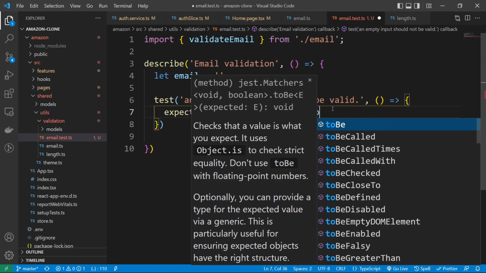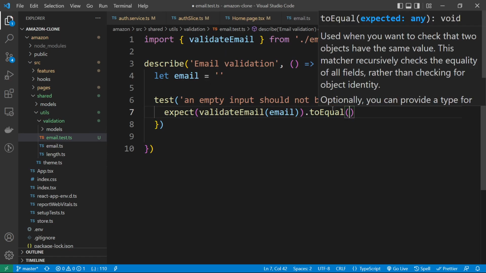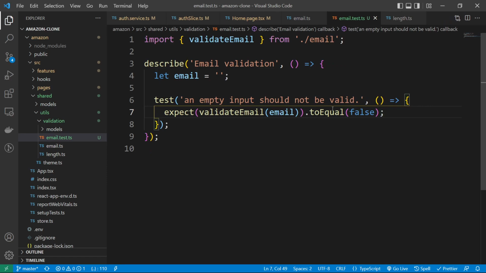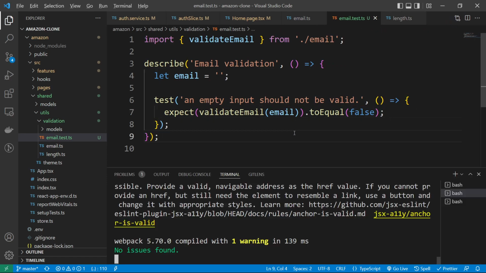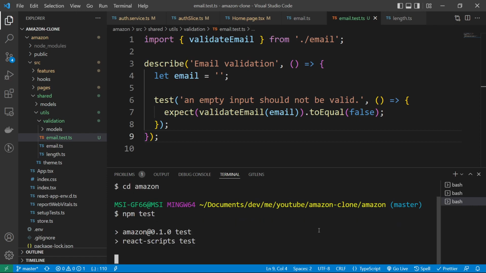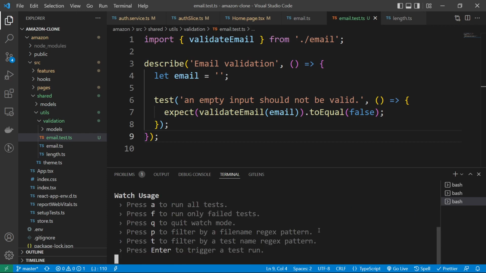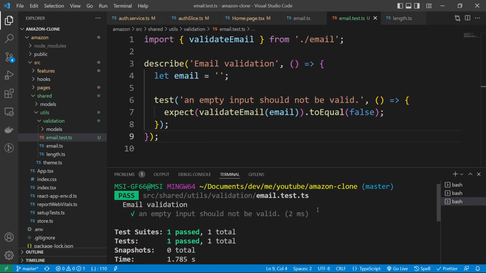So we can just tack on this to equal, and then we can specify the value that we want it to take on. I'm just going to open up this terminal here, and I'm running my server and my front end. So I'm just going to go into the front end project, and I'm just going to run an npm test. And this will call the create React app scripts, in particular for the create React testing library. And we can see that we've actually got this passing here.